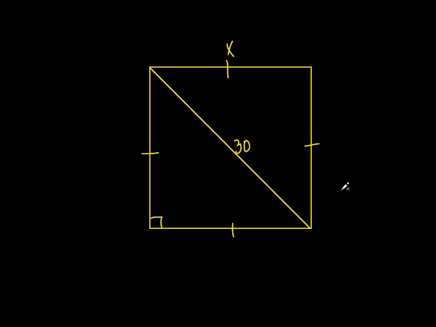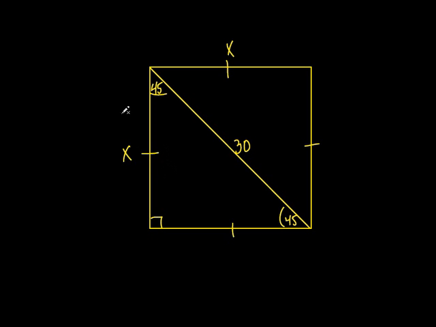All right, so let's see, what are we going to do? Well, it's a square. These two sides are equal right here, so that means that this angle here and this angle here are equal, aren't they? So what do they have to be? 45 degrees. So it's a 45, 45, 90 triangle, isn't it? Now, I got the x up here, but I could put the x here, couldn't I? It's the same thing.